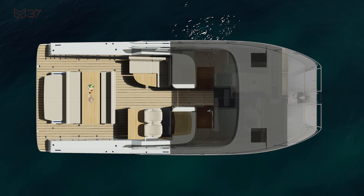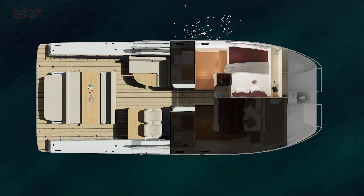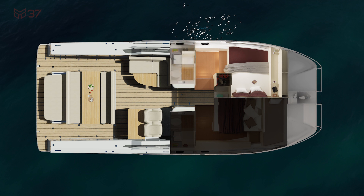In the bow, there are two large-sized cabins that can easily accommodate a group of five. In the porthole, there is a master cabin that features a large queen-sized bed. Connected to the master cabin, there is an en-suite bathroom featuring a spacious walk-in shower for an additional luxurious touch.